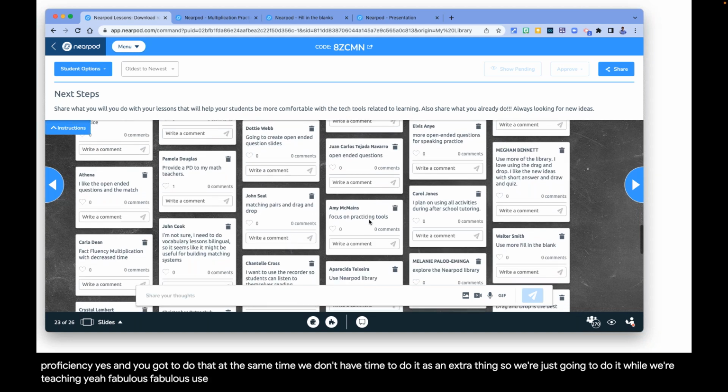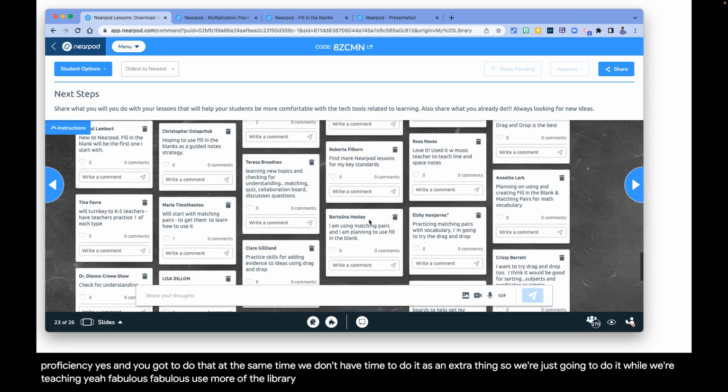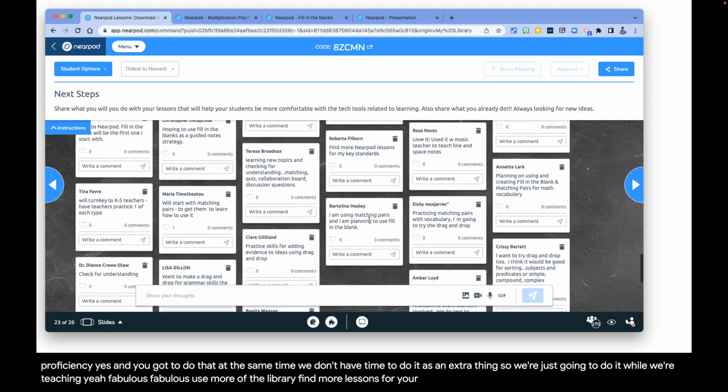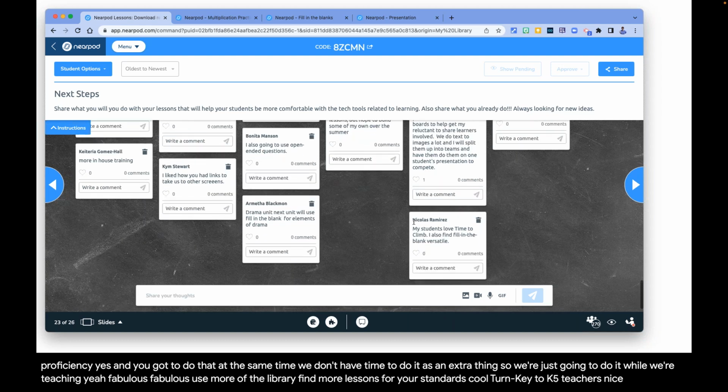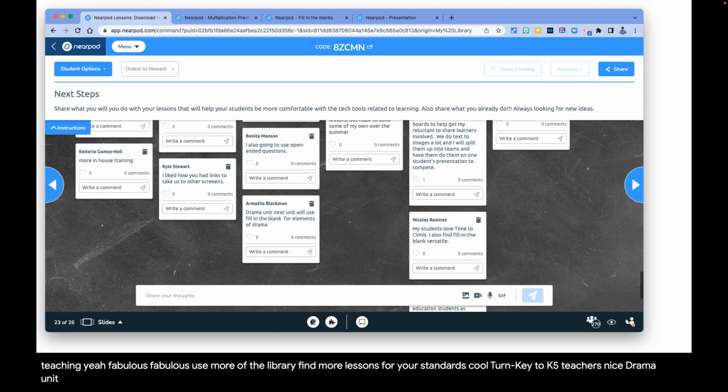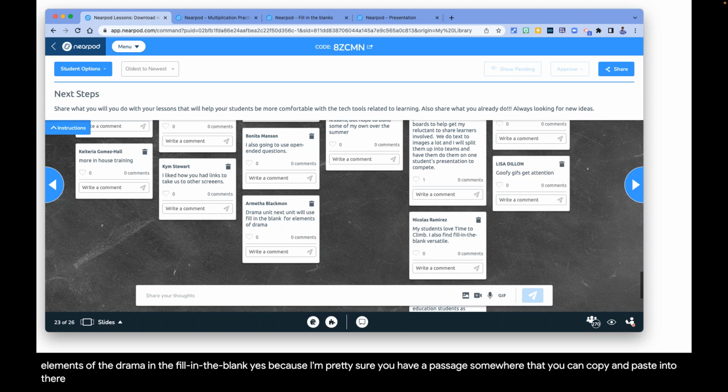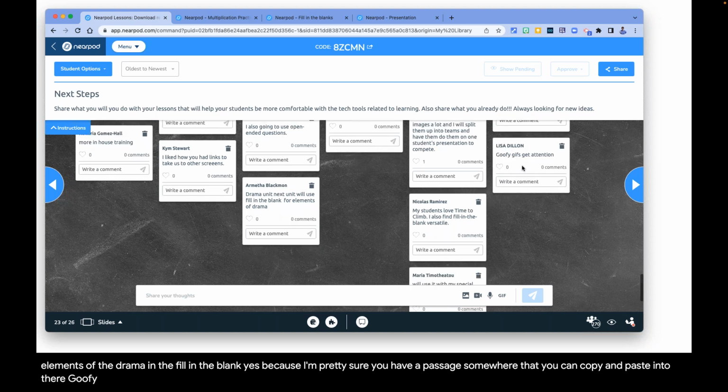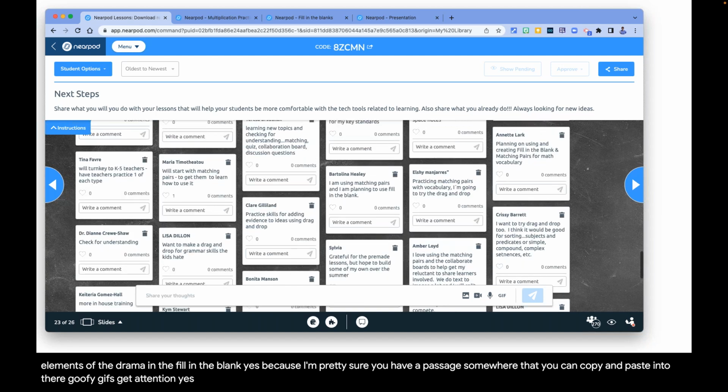Use more of the library. Find more lessons for your standards, cool. Turnkey to K-5 teachers, nice. Drama unit, elements of the drama in the fill in the blank. Yes, because I'm pretty sure you have a passage somewhere that you can copy and paste into there. Goofy GIFs get attention. Yes, they do.